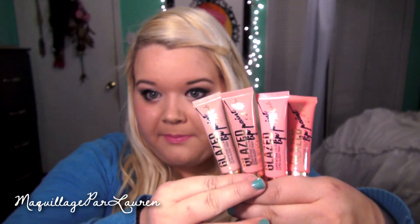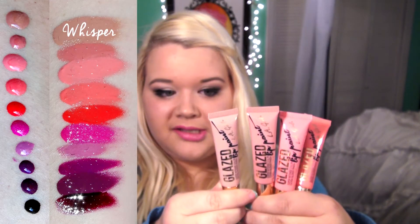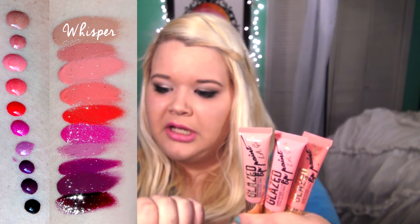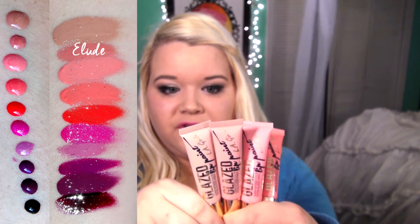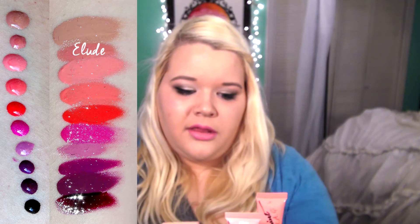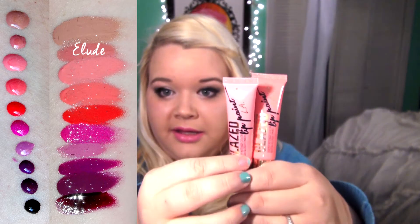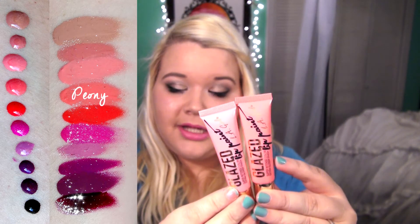Here are the first four — they're a bit on the pinky, nude shade side. This one is Whisper — it's definitely the lightest and possibly the most neutral nude color of them all. Then next is Allude, just a bit more of a pinker, slightly warmer version of Whisper. Then next is Flirt, which is just a little bit more of a truer pink — these are pretty much very warm, peachy pinks rather than a cool blue-toned pink. And then this next one here is called Peony.